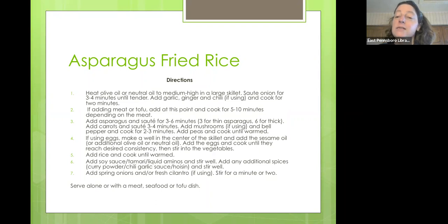And then once that's done, you can start cooking the vegetables. The asparagus should probably go in first because it needs to cook for probably 3 to 6 minutes. It depends on how thick the asparagus is and also how tender you would like it to be. But I would say after a few minutes, test it and let it keep cooking until it's just about reached your preferred tenderness.